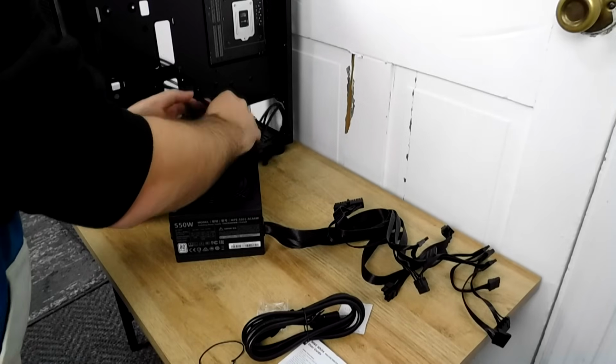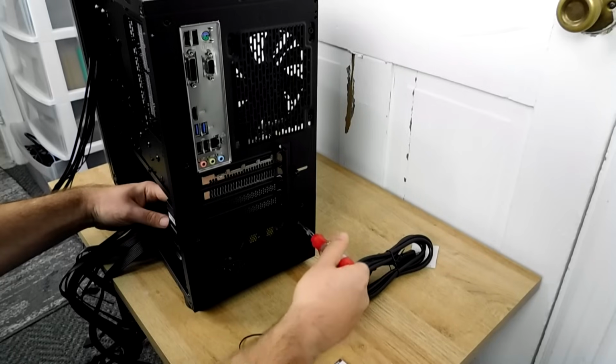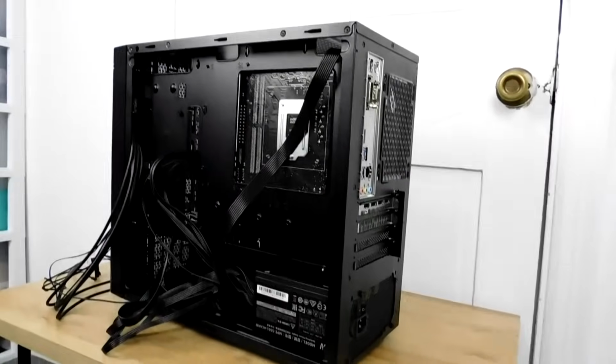Which this isn't even bronze, it is only white, I think. But for components, this is more than enough for the system. It comes with a 3-year warranty and all that jazz, so yeah, it should be fine.